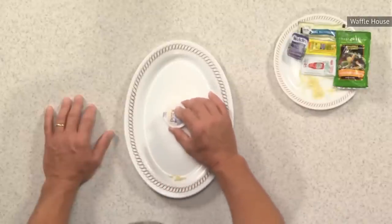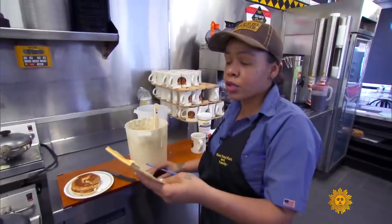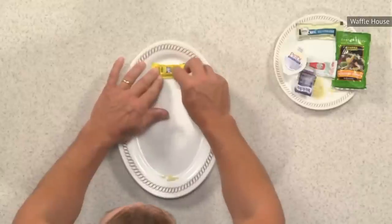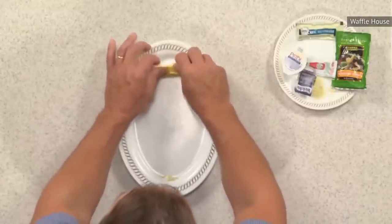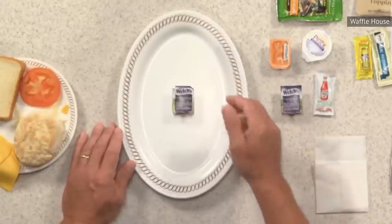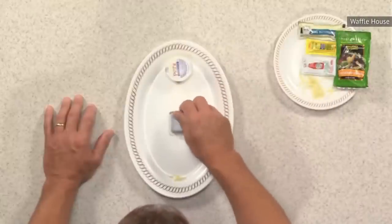Here's how it works. As the waitstaff reads out your order, the cook places certain food items on your plate to communicate to the rest of the team what's in that order. No words necessary. For example, a face-up mustard packet signifies a pork chop, while a face-down packet means country ham. Jelly cups in certain positions indicate how the egg should be done, from scrambled to over easy, and those are just a few examples. There's a lot more where those came from.